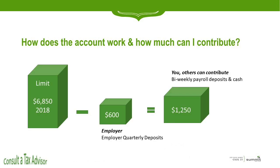How does the account work? The account creates a pool of money to use when you need it. You're responsible for the use and administration of the HSA account and using your money for qualified medical expenses only. You can add money by contributing to the account at any time via payroll deposits or depositing cash or checks into the account. The federal government sets limits on how much can be put each year into your health savings account. For example, your employer may contribute to the account.